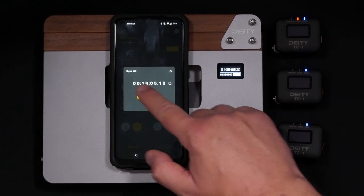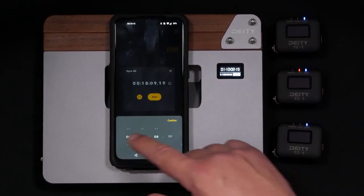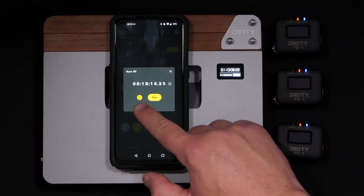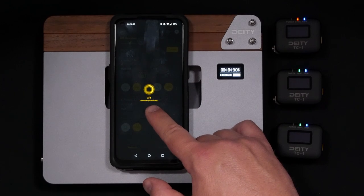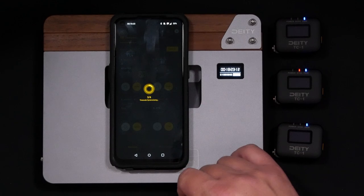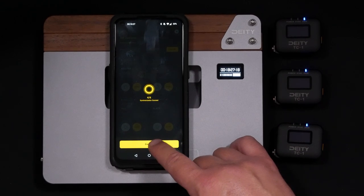And see, this comes up and says, you want to sync everything to this time? Now, if I want to set this time to something different, I can go down here and do just that. And I'm going to verify time of day by clicking that, and I'm going to hit sync. It's synchronizing 1, 2, 3. Where's the fourth one? Oh, it didn't synchronize one of them. I'm going to hit retry. 1, 2, 3, 4. And now it's synchronized them all.